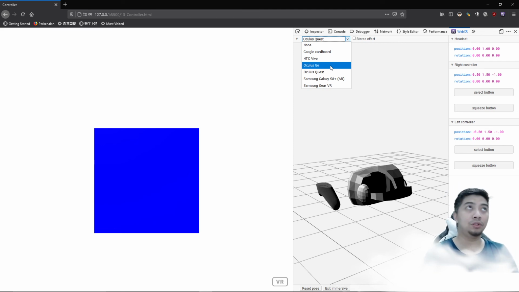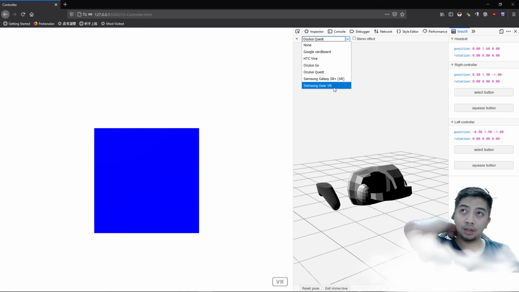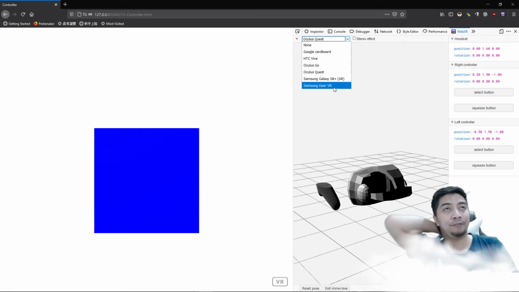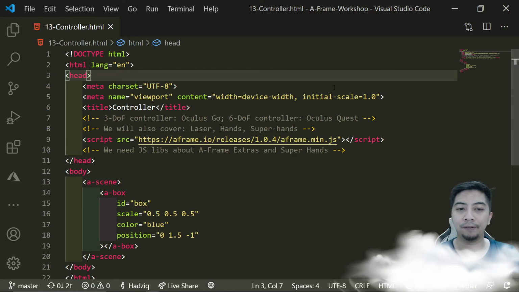So we can only change the orientation of our head. The device cannot track the positional movement. But the HTC Vive, the Oculus Quest, the Oculus Rift, and Samsung Gear VR, etc., provide additional DOFs, which are the positional ones. That's why they have 6 in total, 6DOFs.